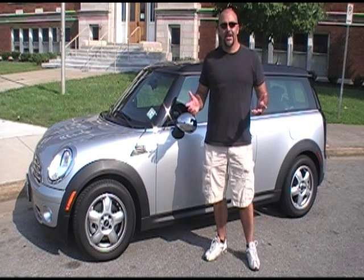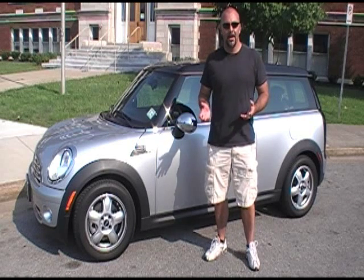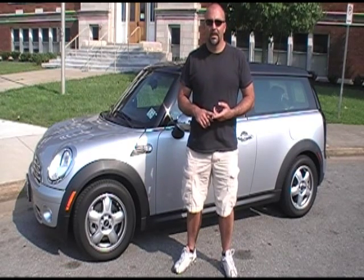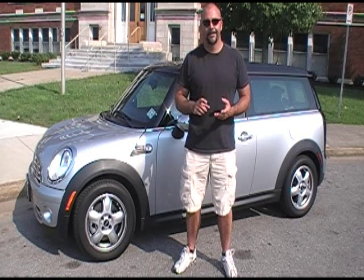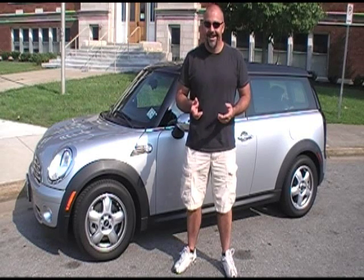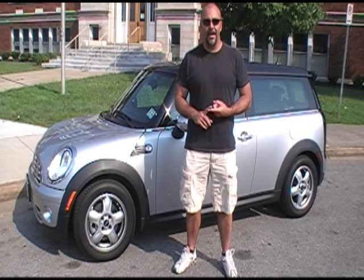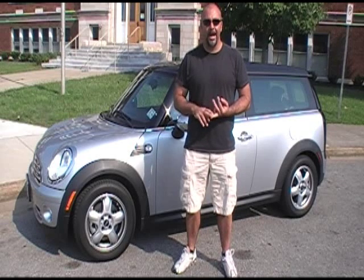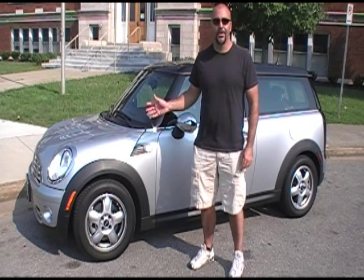Well, one might ask, why did MINI make a bigger MINI? It's a bit of an oxymoron, isn't it? Well, turns out a lot of you guys and girls out there love the way the MINI looked, love the way the MINI drives, but just wanted a little bit more size. Sound familiar? So the folks at MINI gave us the MINI Cooper Clubman, added 2.5 inches in the rear seat, 10 inches overall, and kept the true character of what MINI's all about. Distinctive styling and a lot of fun to drive. So let's check it out.